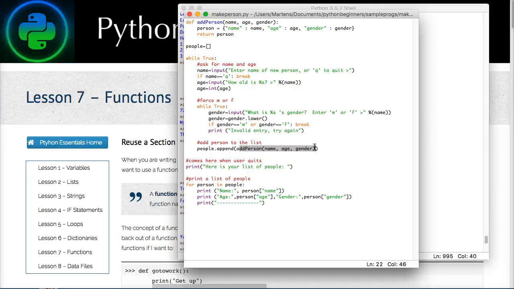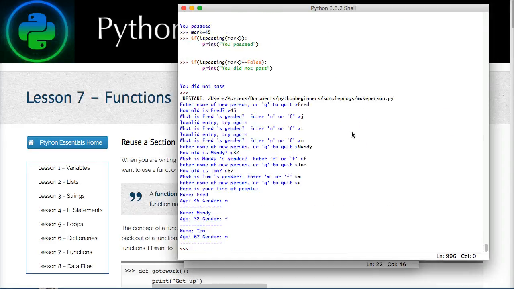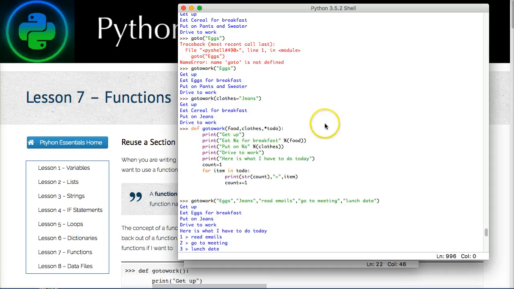Now, if I go way back to the beginning of this video, and we're almost done now, if I come way back up to where I defined the go to work function, for example. So here's an example, the last one we did, where we're sending in food, clothes, and to do. This function's not returning anything. So I'm able to just call the function like a command, go to work, because I'm not expecting an answer back. So I don't have to send this to a print statement or an if statement or add it to a list or a variable. Because there's no return statement, I can just say go to work and it'll just do all the things that are in that function.